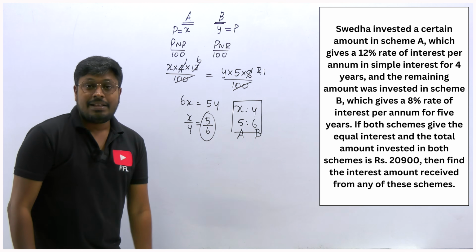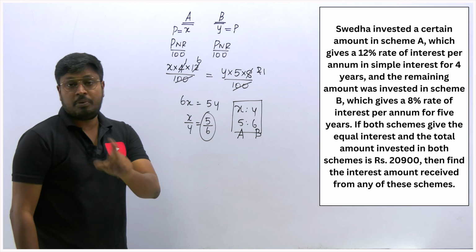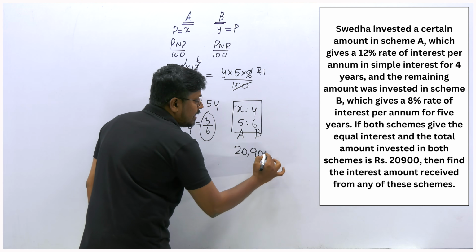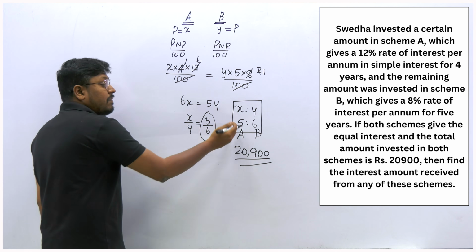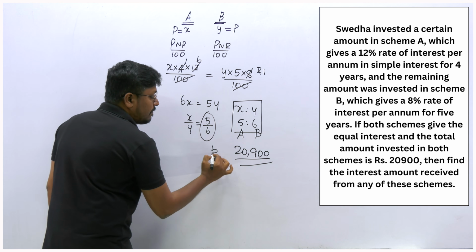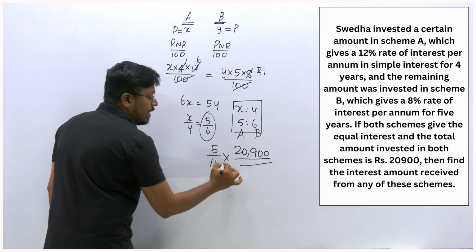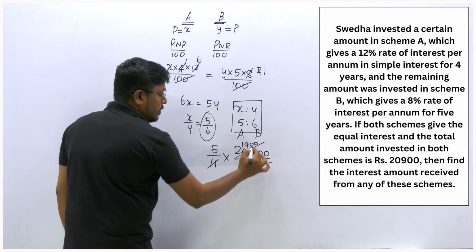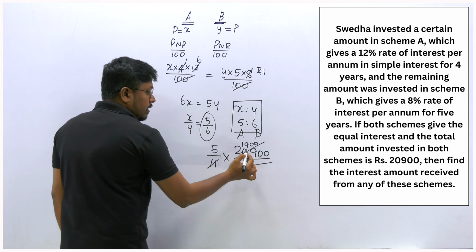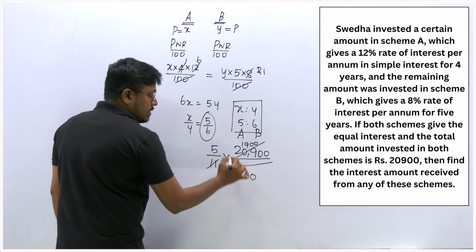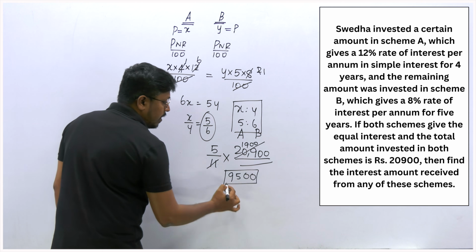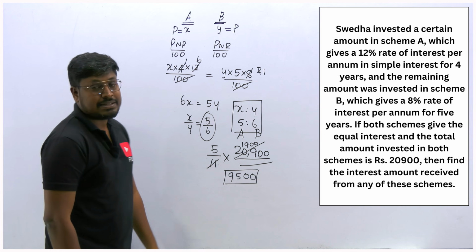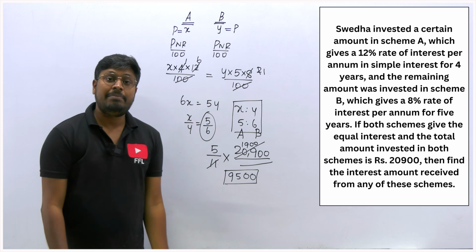And we already know that the total invested in both the schemes is 21,000, right? No, 20,900. So 20,900 is the total amount. So it is easy to find the investment done on scheme A, because 5 divided by the total, which is 11, into 20,900. So we can cancel 1 times 9 times 0 0. So 0 0. 4 5s are 20, 4 9s are 36, plus 2 is 38... so 95. So 9,500 is what Sweta invested in the first scheme. Similarly, the remaining amount will be on the second scheme.